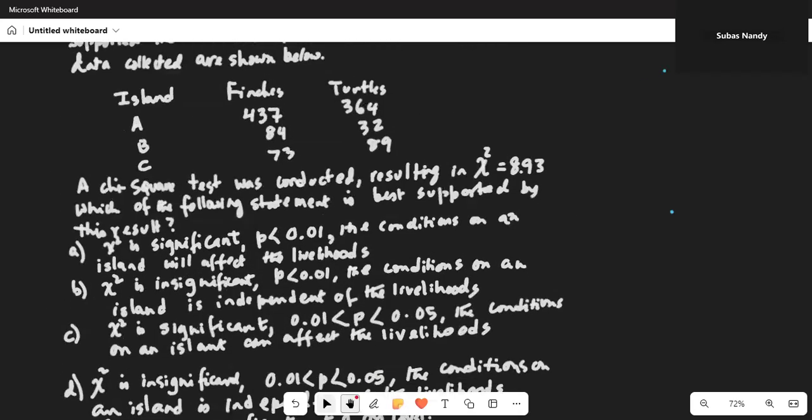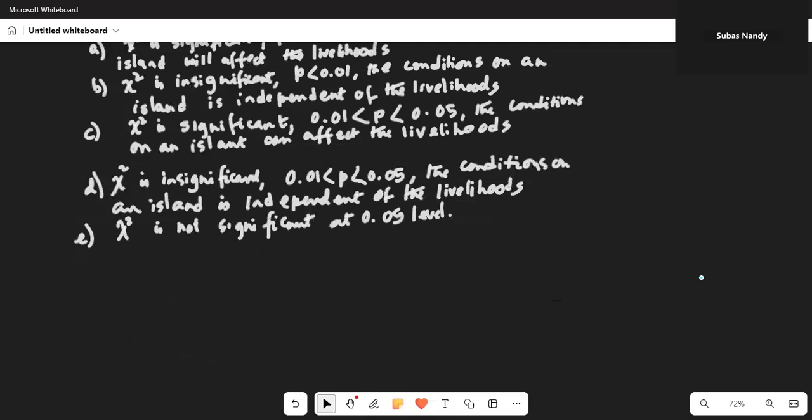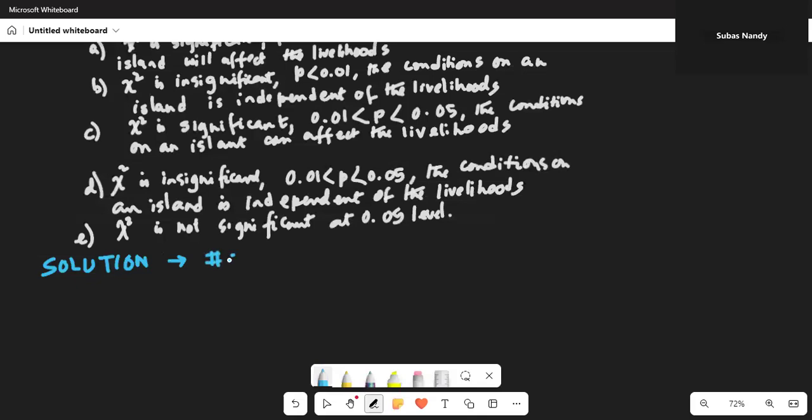We notice there are three rows and two columns. So this is a chi-square test for independence. So let's go on to the solution. Number of rows is 3, that is R, and number of columns is 2 animals.